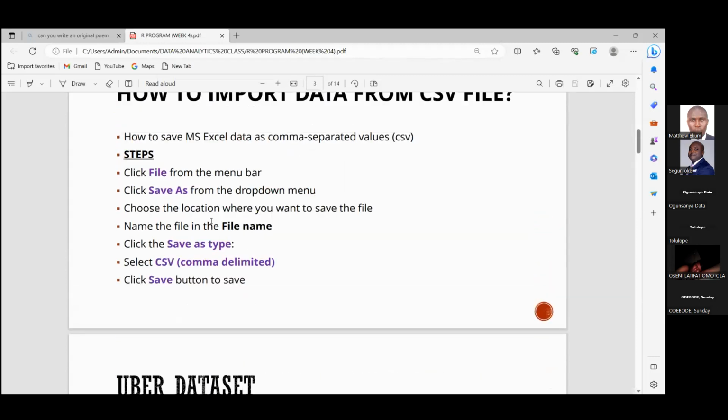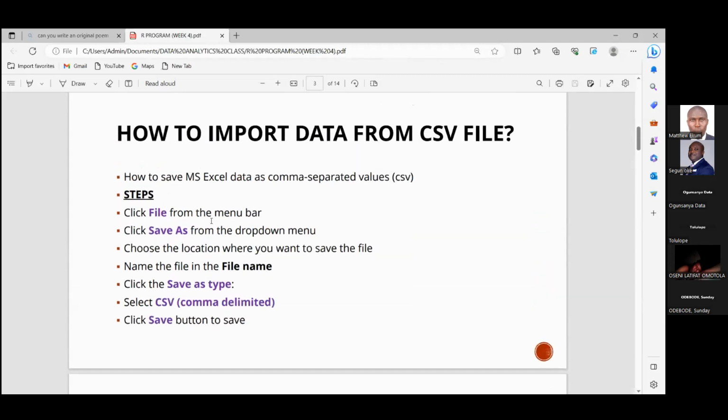We look at how to import data from a CSV file. This is not anymore new to us. If our data is saved in a CSV file or in Excel, we can save it as CSV and import it to our environment. The process is that you click on File from the menu bar, you click on Save As from the drop-down menu, choose the location where you want to save the file, name the file in the file name, and click the Save as type.